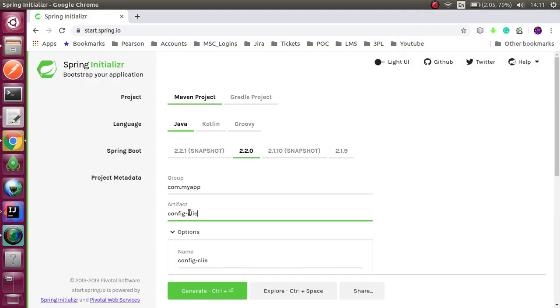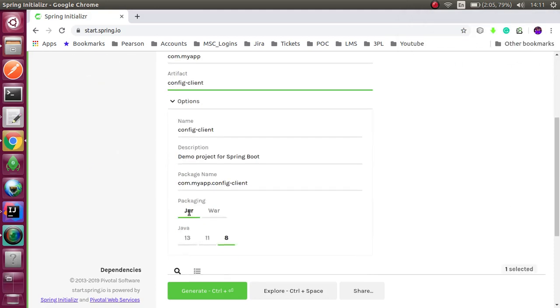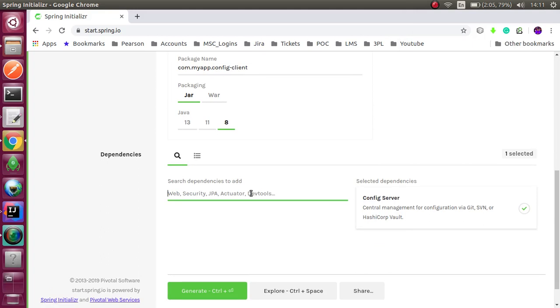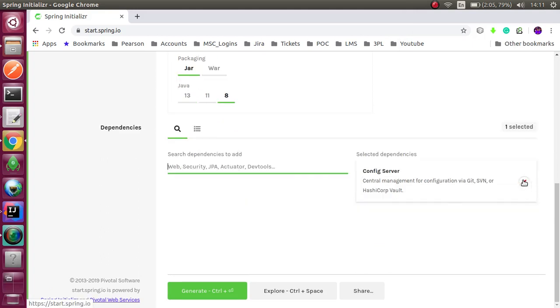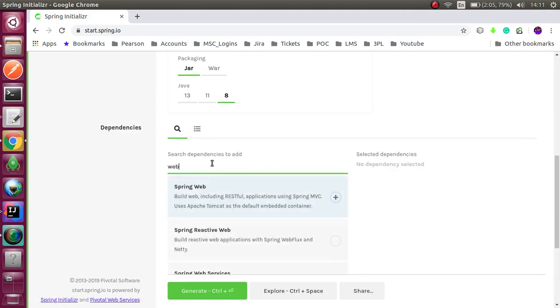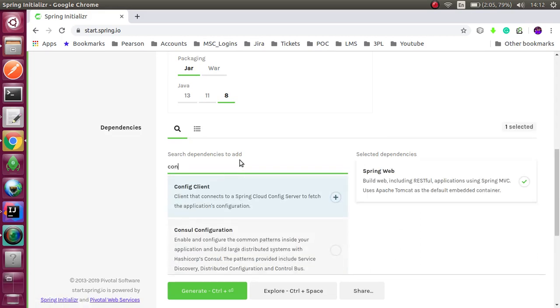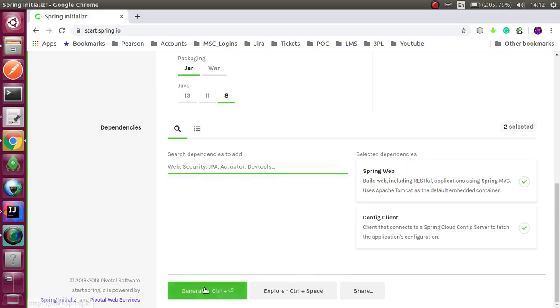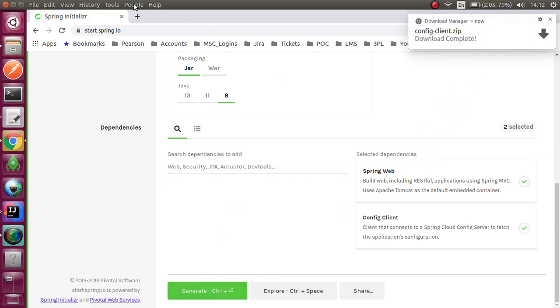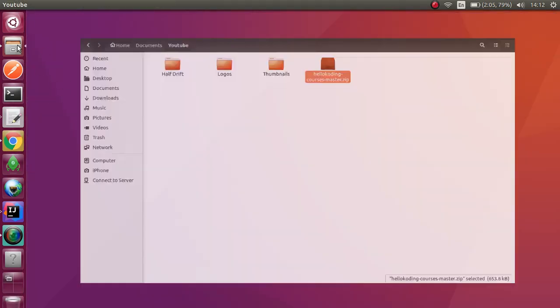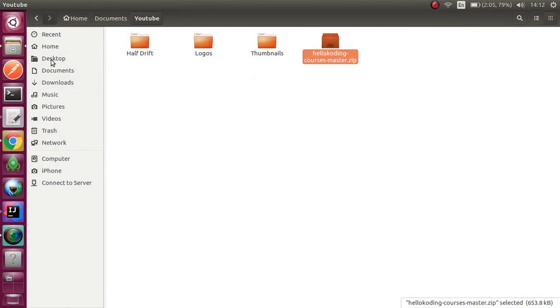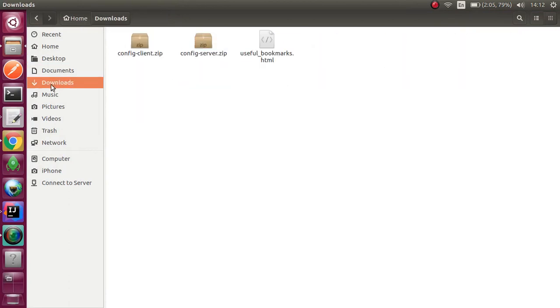And next you have to create a config client application. In this case you have to choose web and the config client Maven dependency. You have to keep in mind: the cloud config server dependency for the config server, and the config client dependency for the client application.